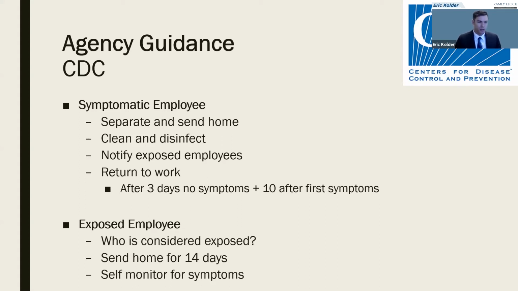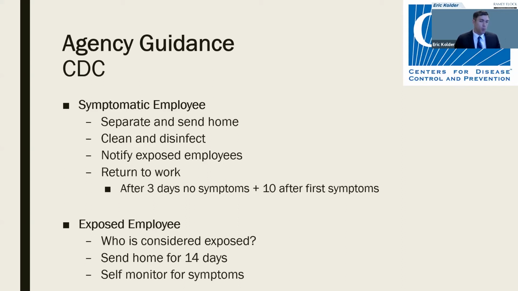What about an exposed employee? We talked about notifying potentially exposed employees of this. Or what if I say, hey, my wife has contracted it. I don't have any symptoms, but my wife has contracted it. So again, a symptomatic household member, a symptomatic spouse, or someone the employee's been within 6 feet of for 15 minutes or more, then in that case, you would be considered a potentially exposed person. So what does the employer do?